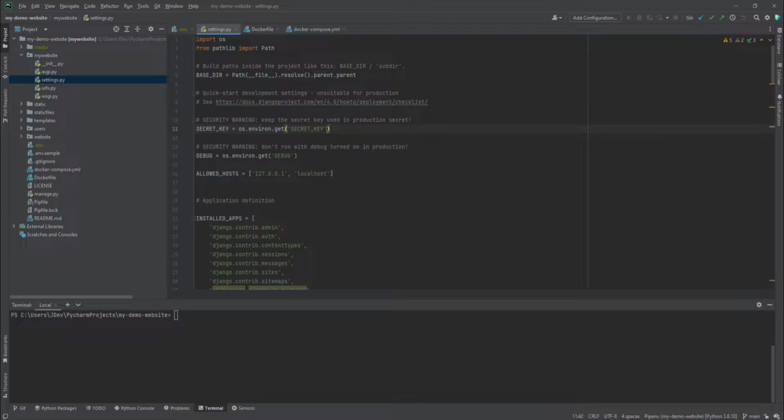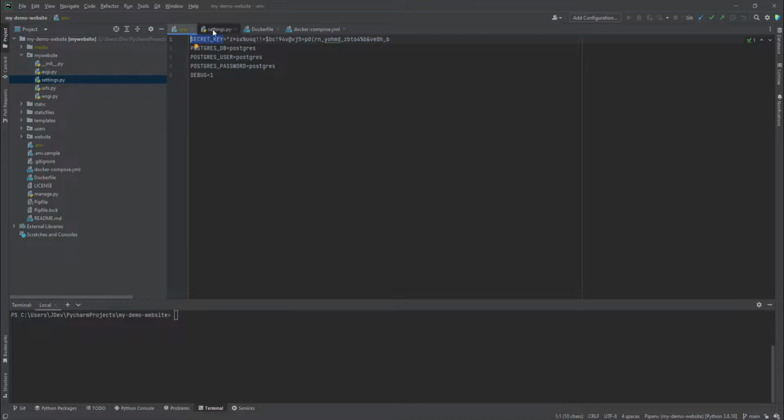Think of it as a dictionary in Python, looking for the value corresponding to the key named secret key. It goes to the environment of the operating system, not to the file itself.